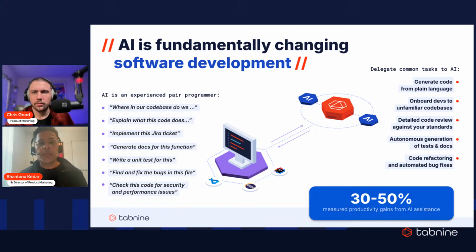Today, it's common to use AI to perform tasks such as creating test cases, writing code that aligns with your coding standards, implementing Jira tickets, validating Jira tickets, and the list goes on. The adoption of AI in software development is not slowing down, and that's rightfully so. Independent studies from Carnegie Mellon, BCG, and other vendors have shown that AI code assistants deliver 30 to 50% productivity gains and lead to higher developer satisfaction. Gartner predicts over 75% adoption of AI code assistants within the next 2 years.